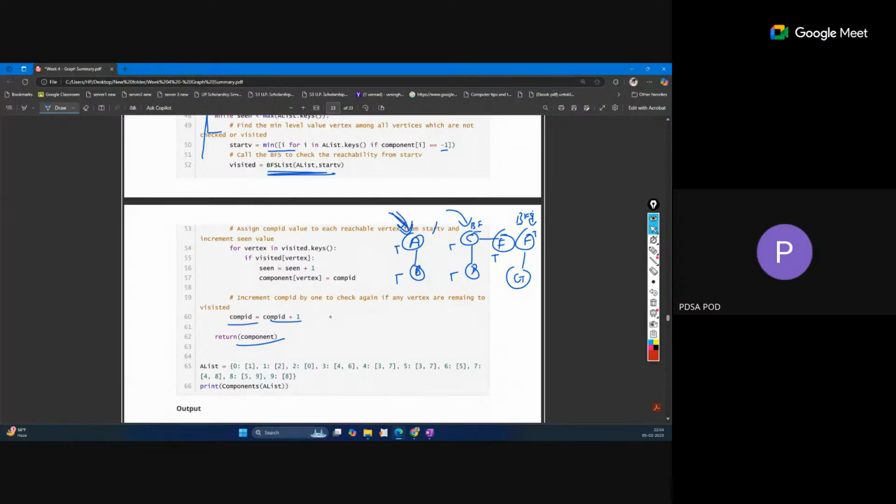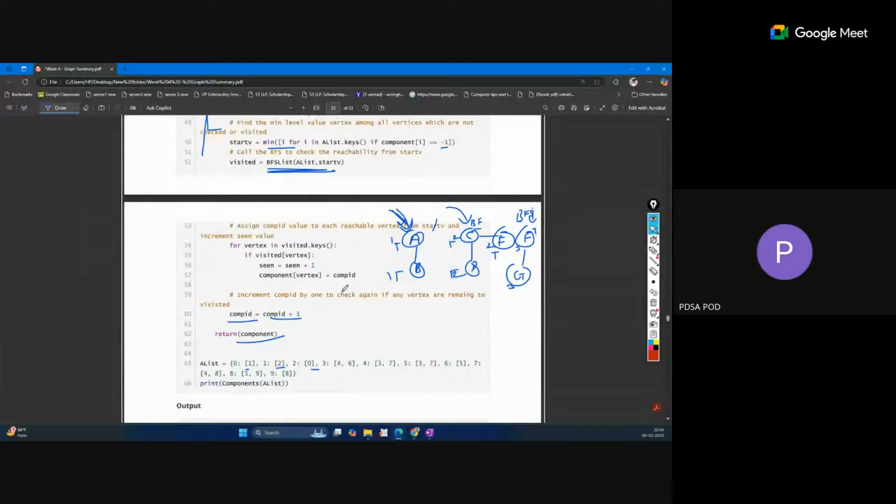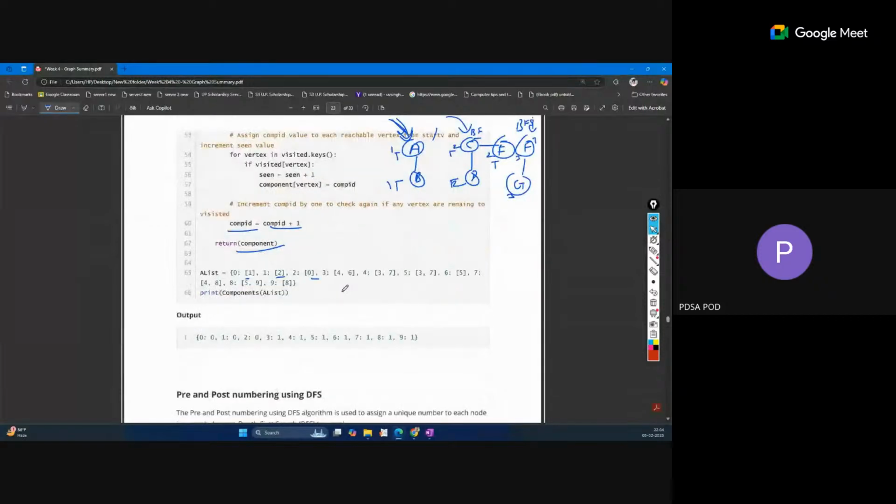Okay, component ID. And each time we can also maintain which vertex is coming within which component ID. So the first time we maintain this as one ID, the second time this is the second component, this is the third component. So this value we are maintaining by this. These are some additional variable information you can maintain in the same type of implementation with some small modification.